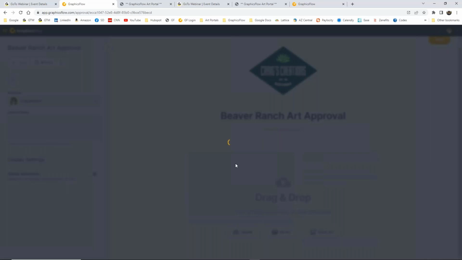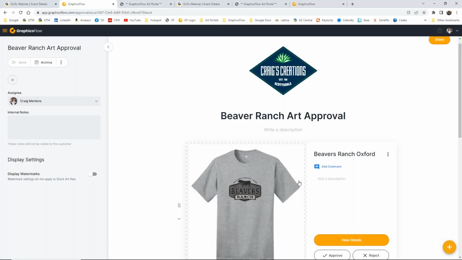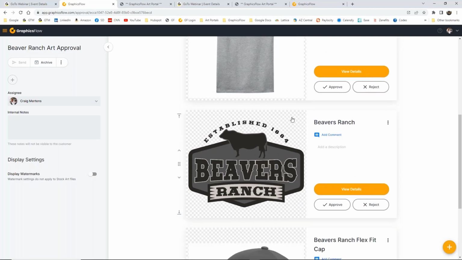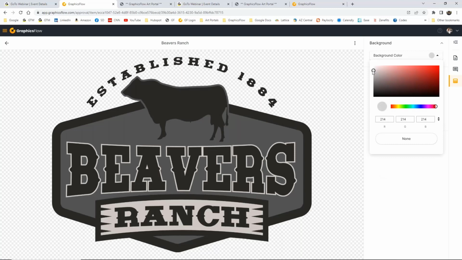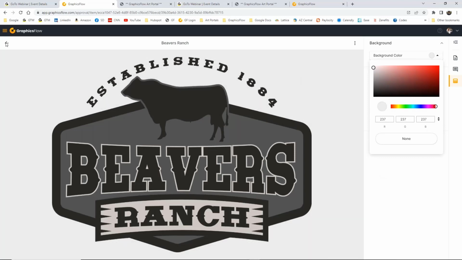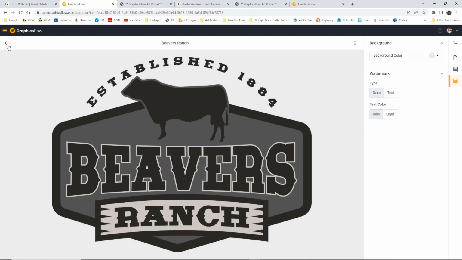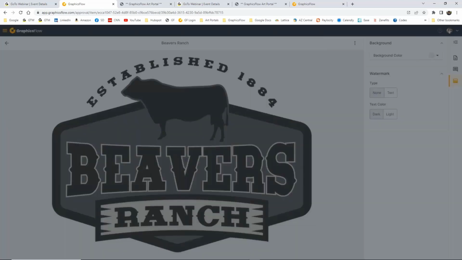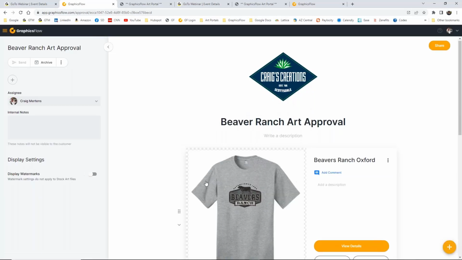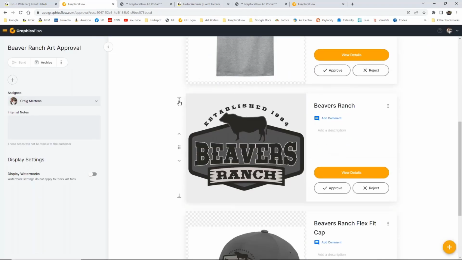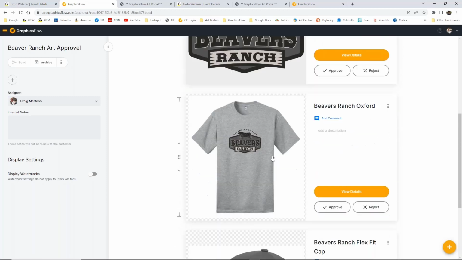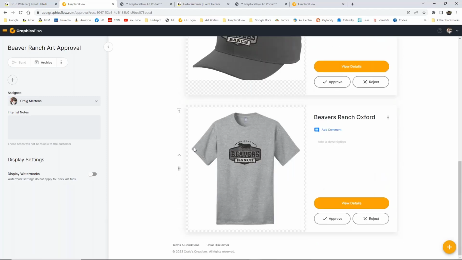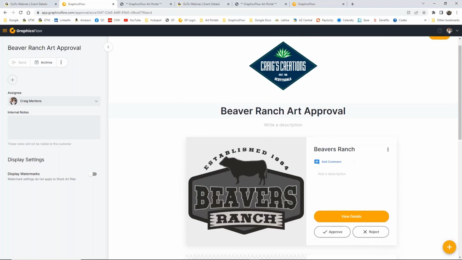So once you have this, do you need to change the background color? Yeah, I would probably do that so they can see it. So I'm going to put it on gray, which is similar to the color that's in the actual product. And then one little touch that I would probably do on this one, I would probably migrate the bigger version of the graphic to the top. So I'm just going to move this to the top. So I'm going to hit the two top right here. So this is there. And then kind of like the cap to be the second thing there on the order.